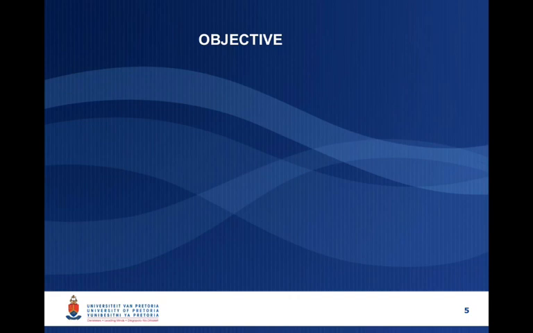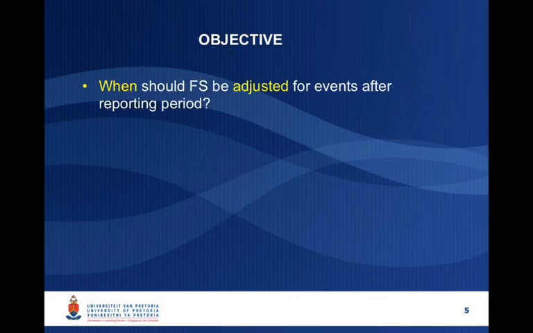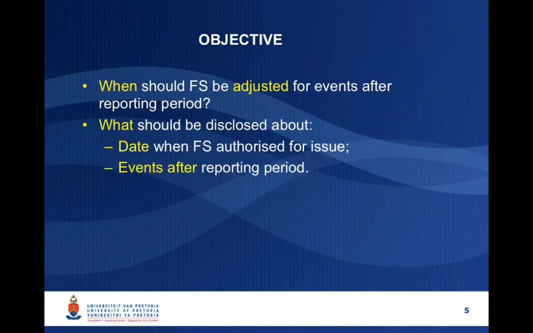The objective of IAS 10 is: when should financial statements be adjusted for events after the reporting period? What should be disclosed about it? The date when the financial statements are authorized for issue, and the events that happened after the reporting period. Remember, the reporting period is your financial year.